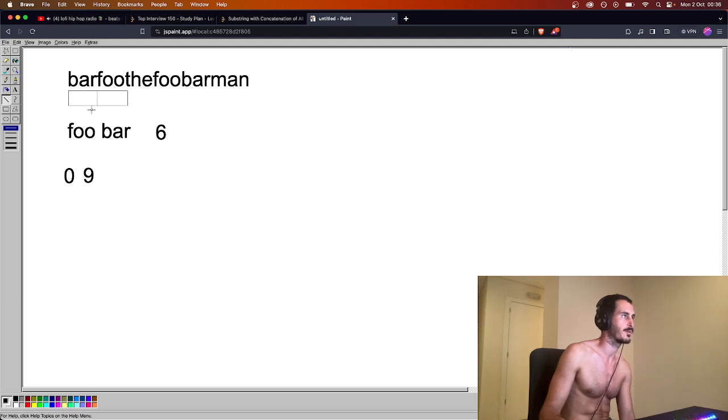In this case, it's length 3. We have 2 blocks of length 3. And then we need to check if the word in the first block is part of words, and then the same for the second one. If both are true, then we consider this to be a combination of foo and bar.